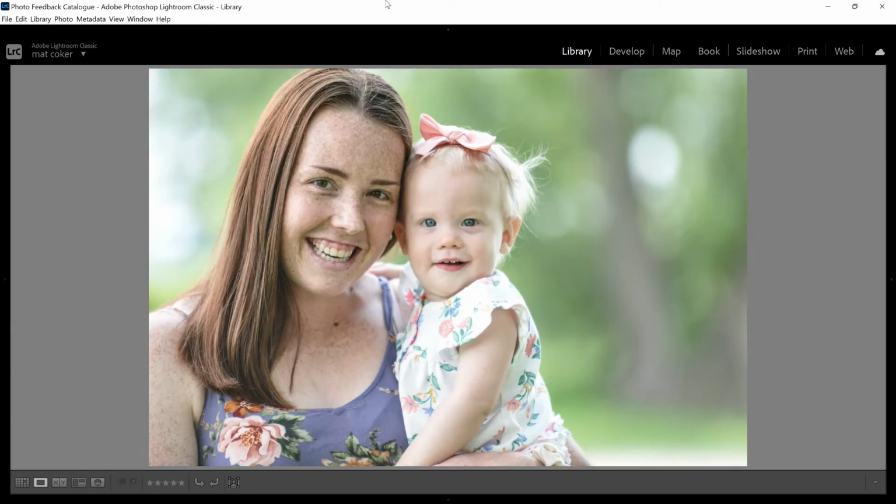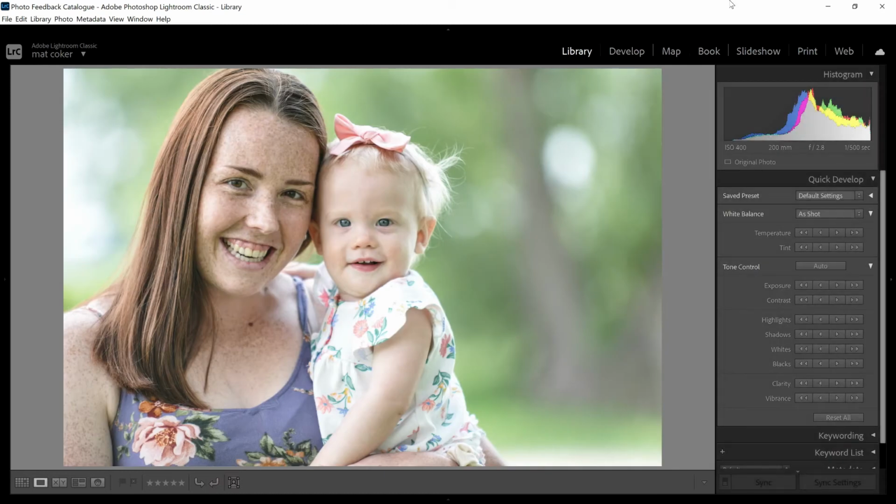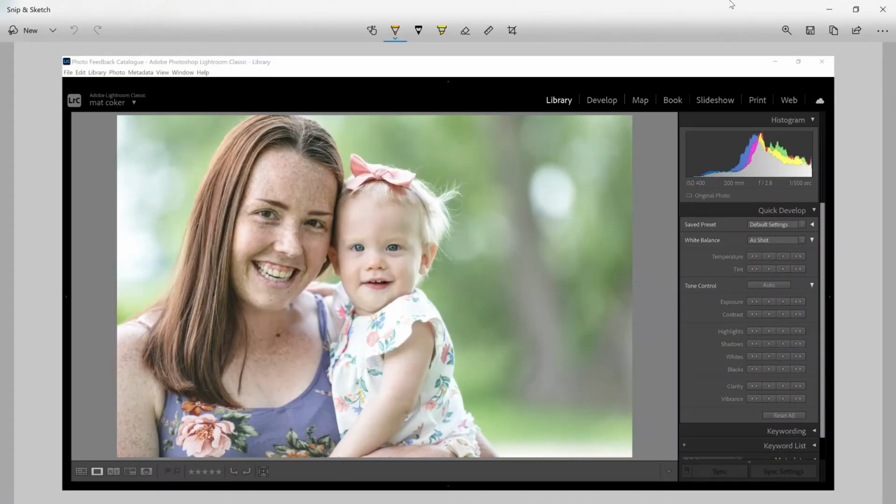So starting off here, let's see what the camera settings were. Okay, ISO 400, and she zoomed all the way into 200 millimeters, and she had her aperture open all the way at f2.8. So she's using a special lens. It's a 70 to 200. It's pretty popular. And when you zoom in, your aperture doesn't start to close. That's why she's not at aperture 5.6 like most people are when they zoom. She's at aperture 2.8. That's going to help the background to be more out of focus.